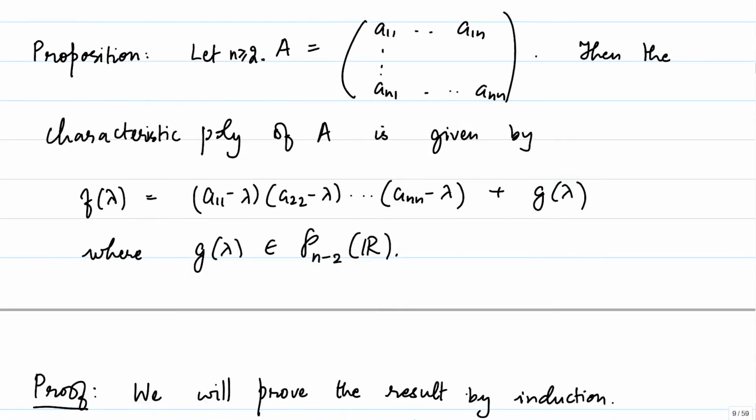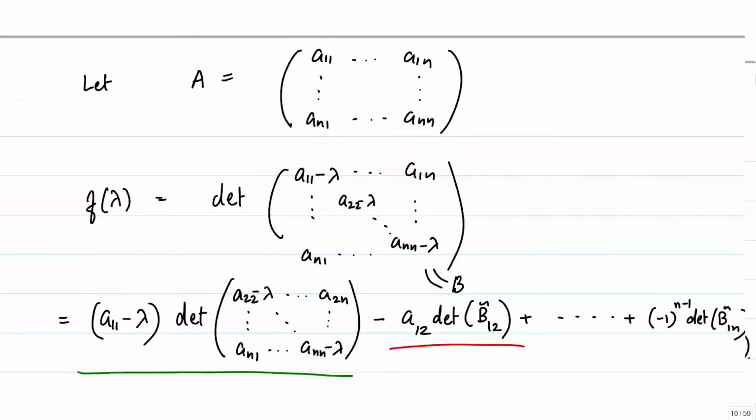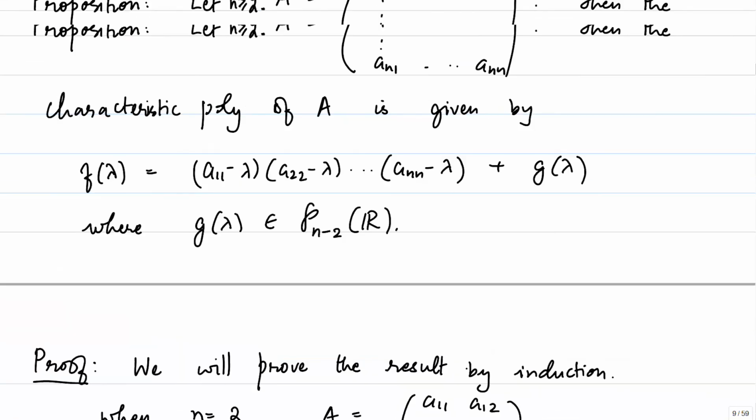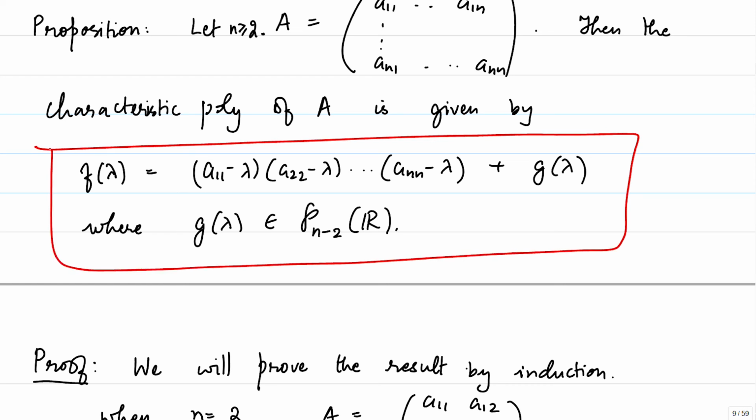With this, we have established our result. Notice that that's precisely what we wanted to prove. Where is it? Here, f of lambda. So I'm putting it in a box. This is exactly what we wanted to establish. We have done that. In fact, we can say a little more.